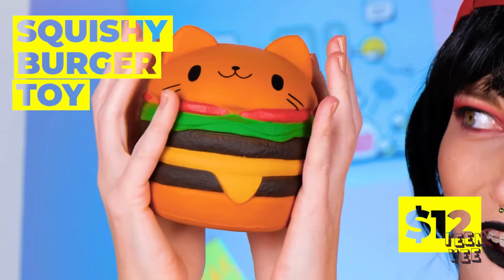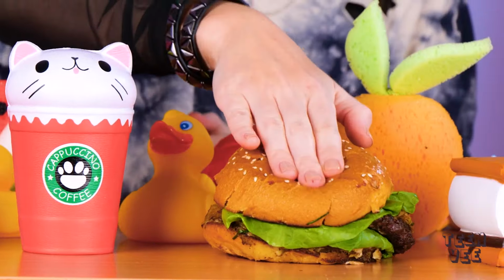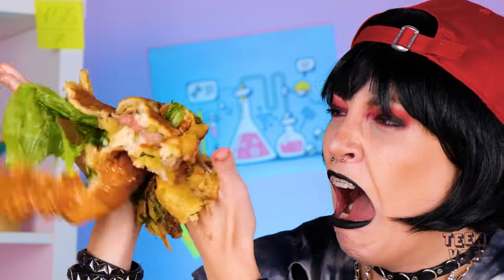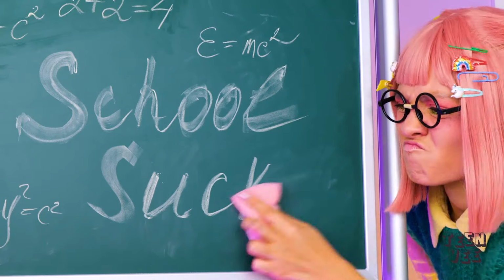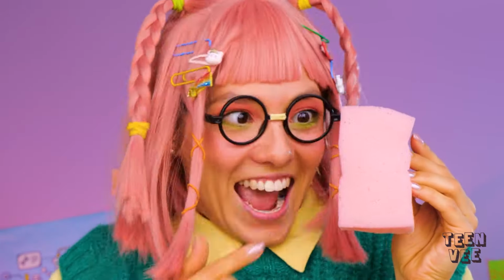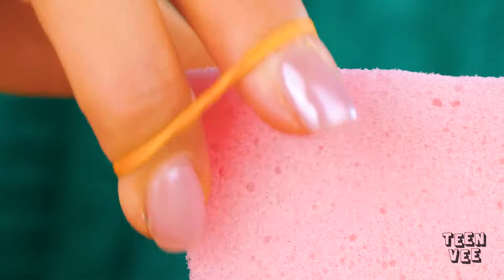Ooh, a burger toy. So cute, you almost wanna eat it. Also comes in beverage form. And, oh, wait, that's real. I said it's real. Well, I guess you can still eat it. But we don't need something special to squeeze. This sponge is great for squishing. Cleaning too. But sponges can still be cute.